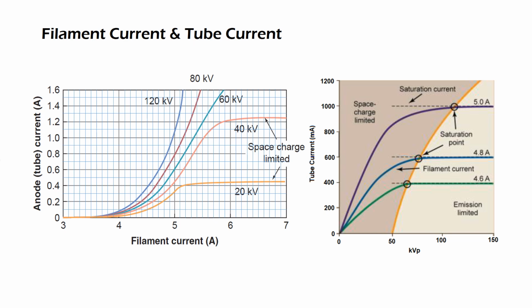Above the saturation point, the tube current remains almost constant with increasing tube voltage. Here, the tube current can be increased only by raising the filament current in order to increase the rate of electron emission. At a low filament current, a saturation point is reached at a lower tube voltage. Referring back to the illustration on the left, please note that at high filament currents and lower tube voltages, 40 kVp or lower, the space charge limits the tube current, and hence the X-ray tube is said to be space charge limited.